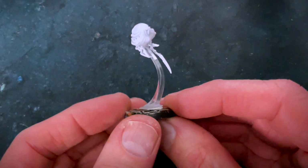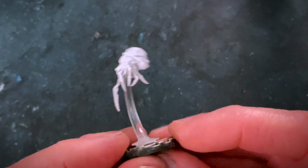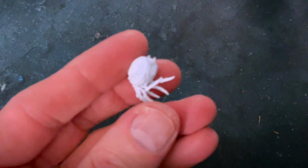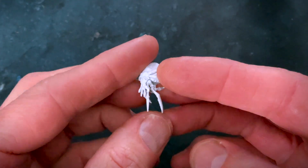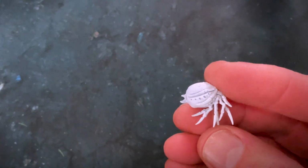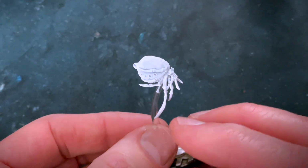Now, another unusual denizen of the Underhive are these Tyramites, these horrible floating things. I've just got these propped on here, so again, a bit shaky. But basically, they're like giant ticks. These are very, very fragile, these little things. I've had one of these break off already, and I've stuck it back on. I think it was this one here. This long piece broke off.